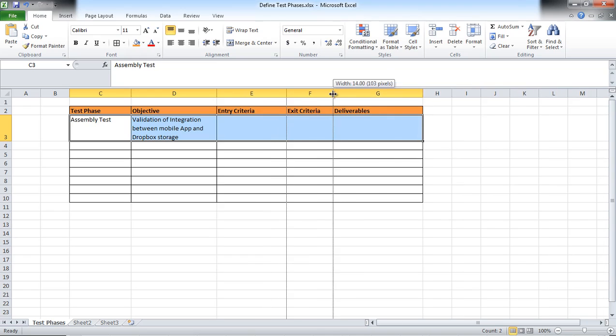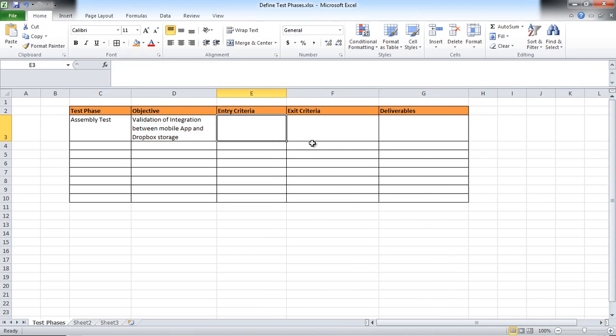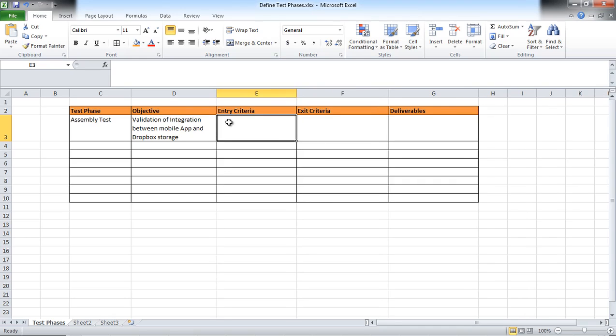Next step, let's look at the entry criteria. So what this is, it's the criteria of what needs to happen before we can enter the test, the assembly test. And in this particular case, the entry criteria would be obviously mobile component needs to be developed, right?